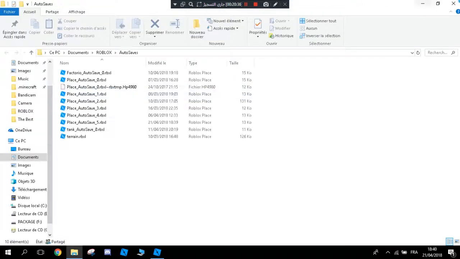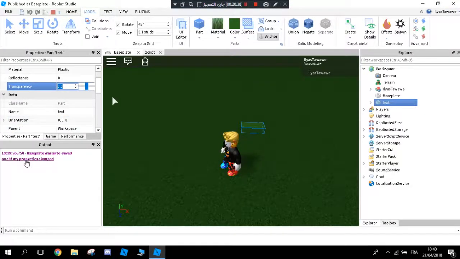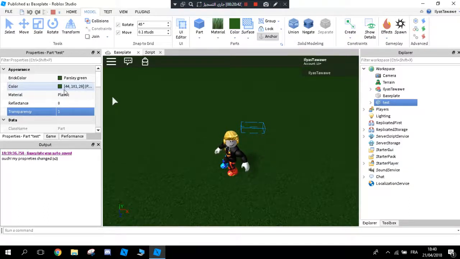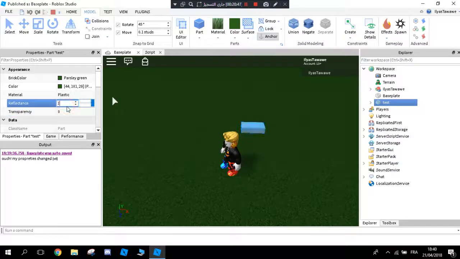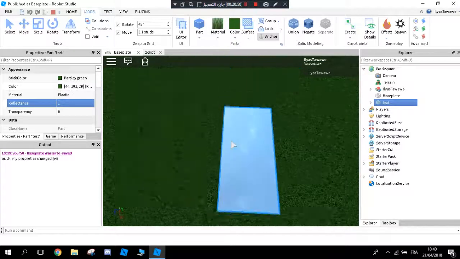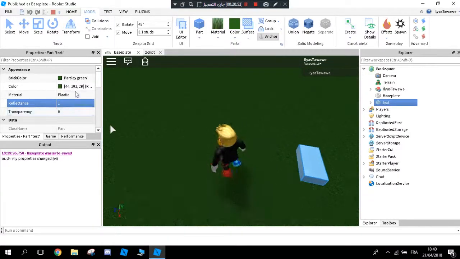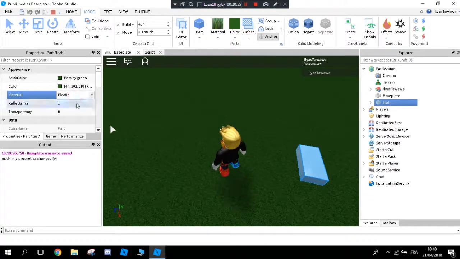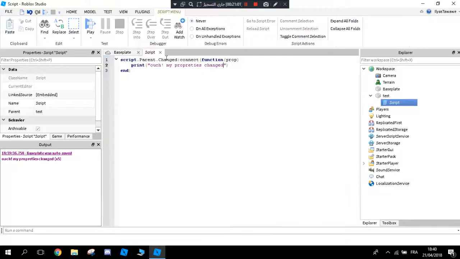What's going on? Because I clicked on that. Okay, so as you see, it changed again. So let's turn it to 0. If we set reflectance to 1, let's see, it reflects the light. That's cool. So let's turn the reflectance off. As you see, it changed. So let's add a little thing. By the way, this episode is going to be about 30 minutes.